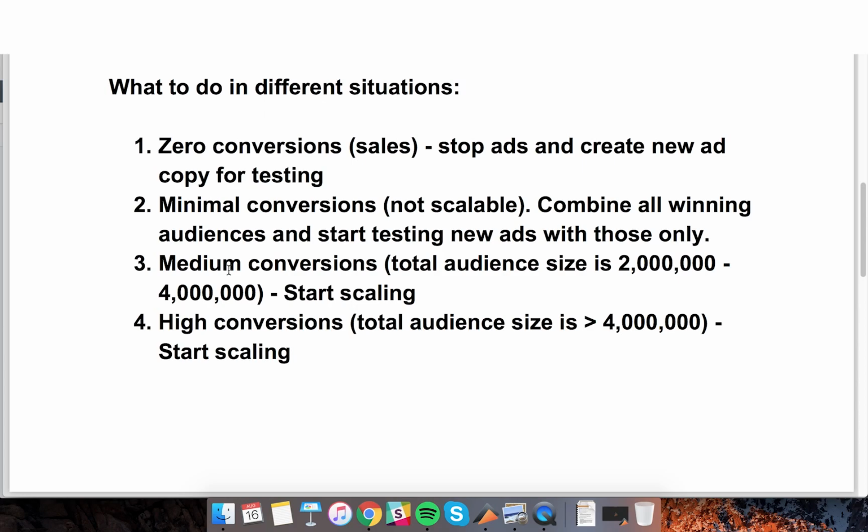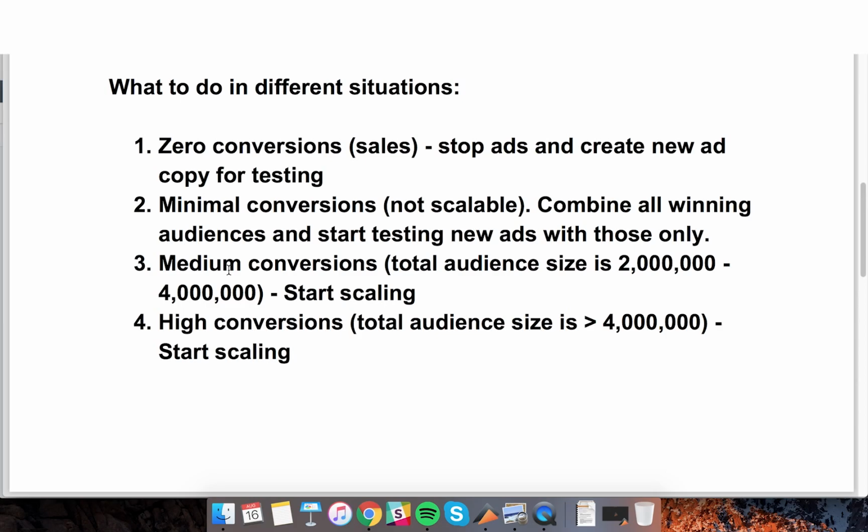So our offer is not good, or our product or our image is not good. So what we'll do is we'll stop the ads, and we'll create new ad copy for testing. And if the ad copy is not working, we will test a new image. We'll just try to find that element that is missing, and we have prepared a few images for this purpose. So we'll just see what will work. And also we have several ad copies to test based on our previous steps in the process.